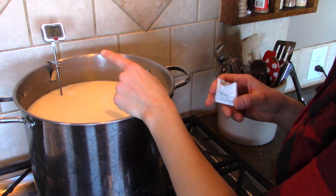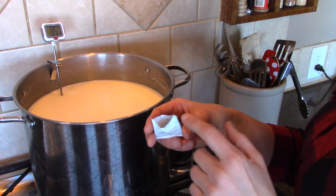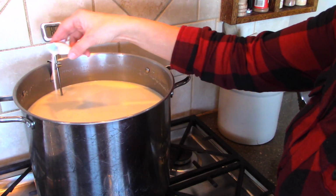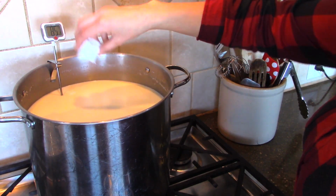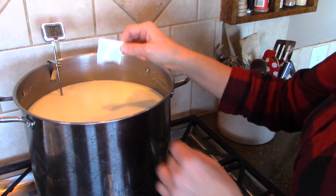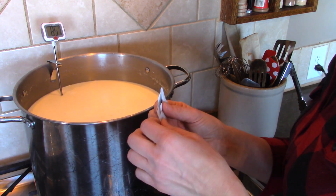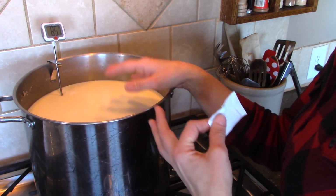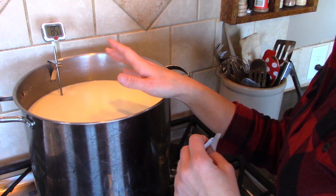Okay, so we're at 85 degrees, and this is where we want our milk right now. So I'm going to go ahead and put the starter culture in. We're just going to sprinkle this right over the surface, the top of the milk. Now we let it wait maybe a couple minutes because it has to reconstitute. This is like a freeze-dried culture, so it has to reconstitute itself, and then we're just going to stir it throughout this milk. So I'll give it a couple minutes, and then we'll bring you back and stir it in.